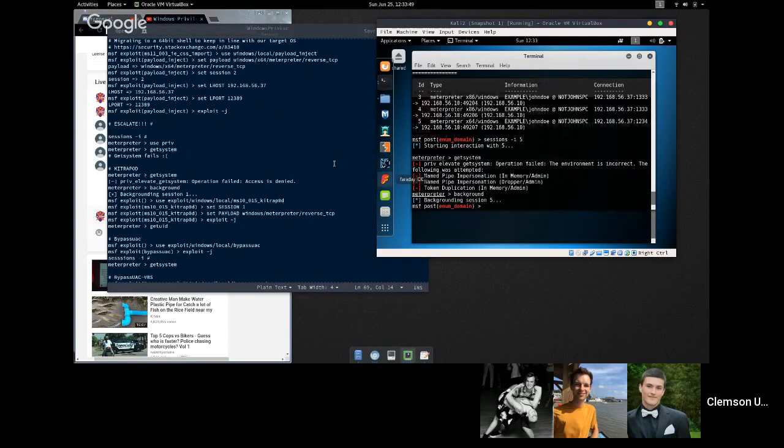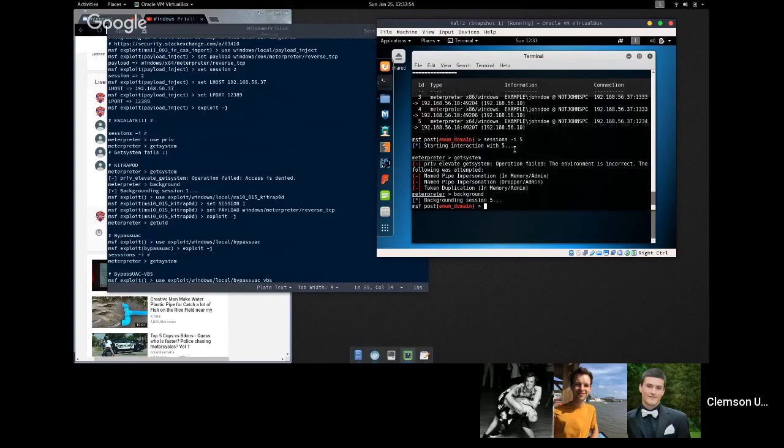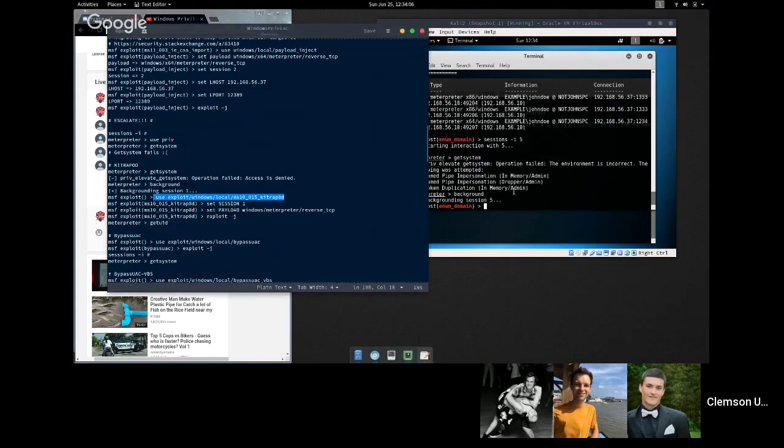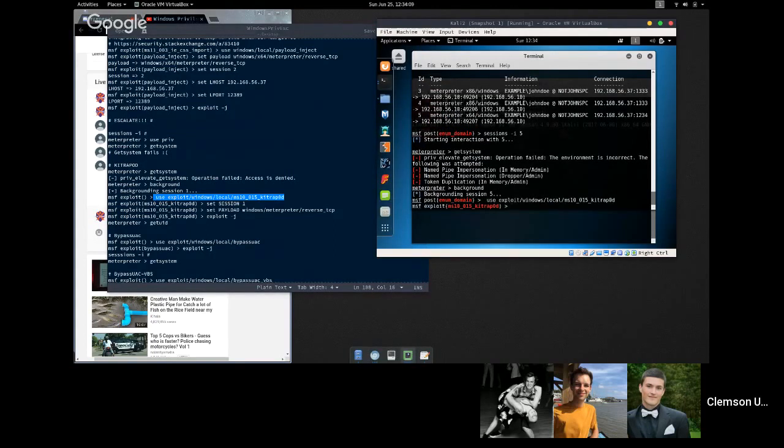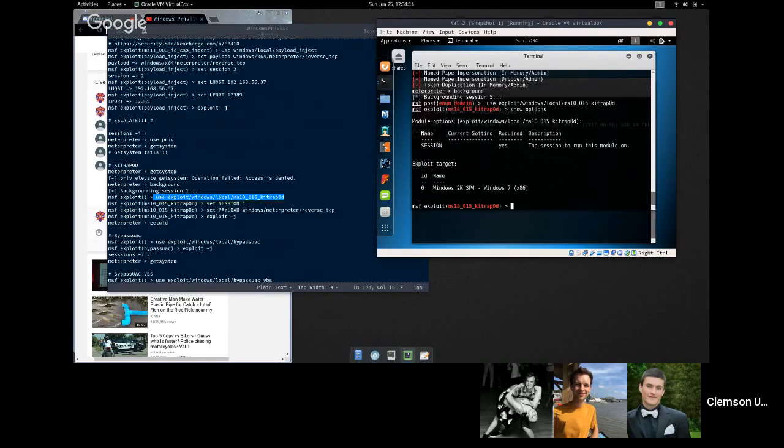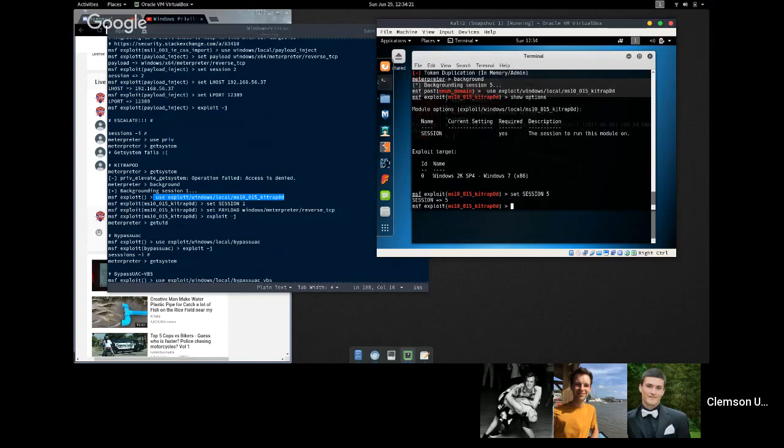so you can try other exploits, specifically Kitrap0d, which I think is actually used by getsystem, but that's a recommendation, and then bypass UAC around those problems. So we'll give Kitrap0d a shot. It is exploit windows local and then ms10_015 or win5. So show options. We need to give it a session. That's pretty easy. Session 5. We also need to set our payload, and we're going to use that reverse HTTP because why not?